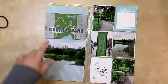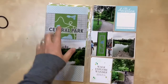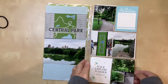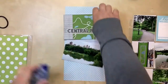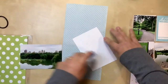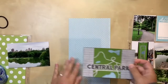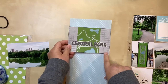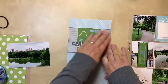In looking at this, I do think I'm actually going to keep it this way. I like that it says Central Park and that's toward the top because it will serve as the title, like I mentioned before. So I'm going to adhere that right now and just get it done. And I want to leave a little bit left towards the top so that I can overlap some kind of embellishment up there. So I think I want to go maybe about like that. I think that's pretty good.